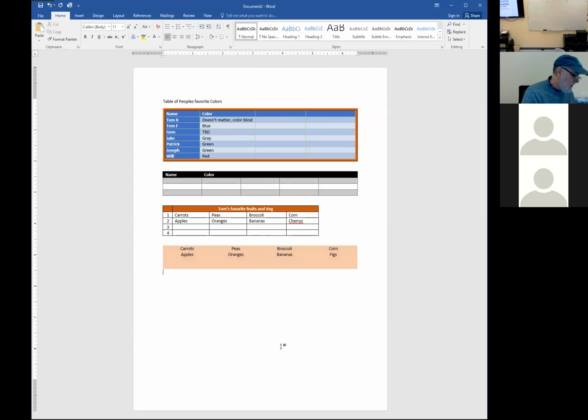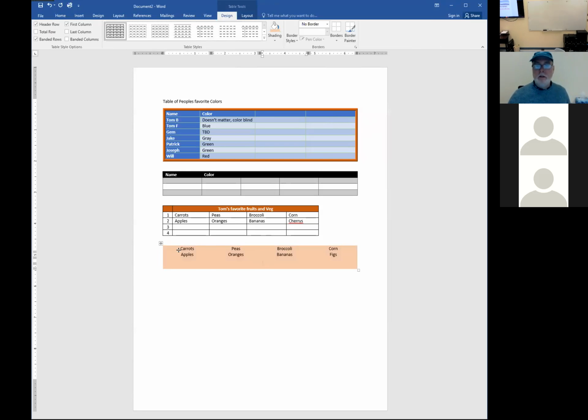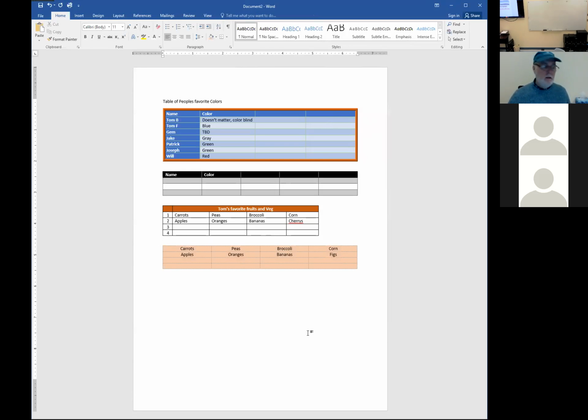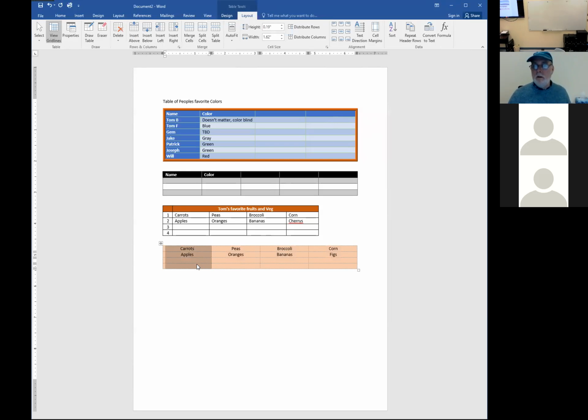Got your inserting stuff, deleting stuff, rows, columns. We talked a little bit about merging. I'm just going to turn the grid lines back on. There we go. If you try to merge something that's got material in more than one cell, what's going to happen is, and it'll show you, I'm going to merge it, and, well, hey, it's not supposed to do that.